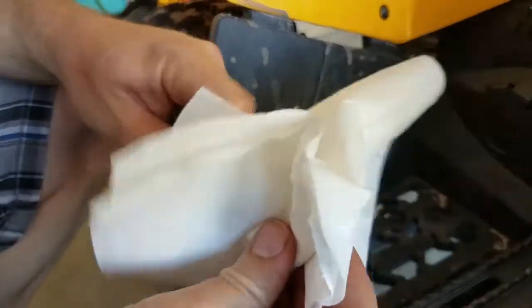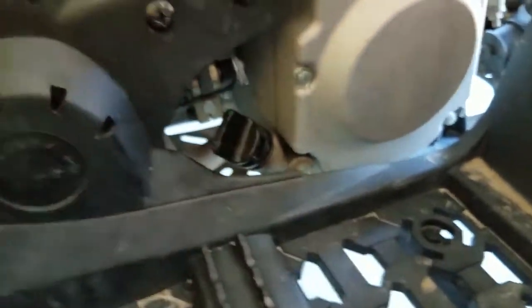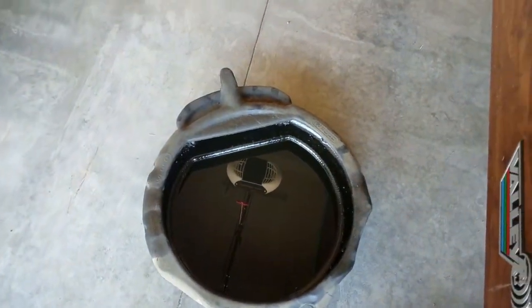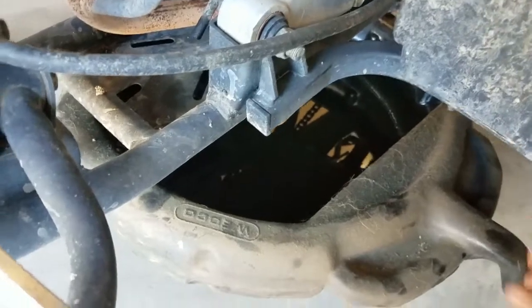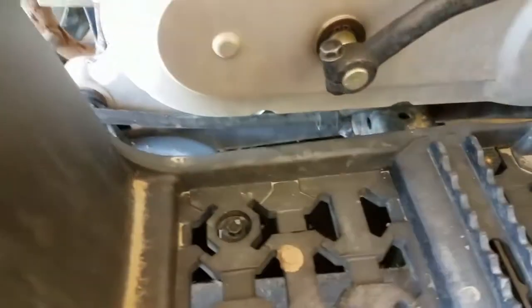There's no oil on that dipstick — how did we miss that? So we're just gonna leave the dipstick out so the oil can get some air. You are a little bit low on oil, so it's a good thing we checked it like we're supposed to. We take this oil pan, which is already full from the other two four-wheelers I've done, and slide it up underneath there so it catches the oil when it comes down.